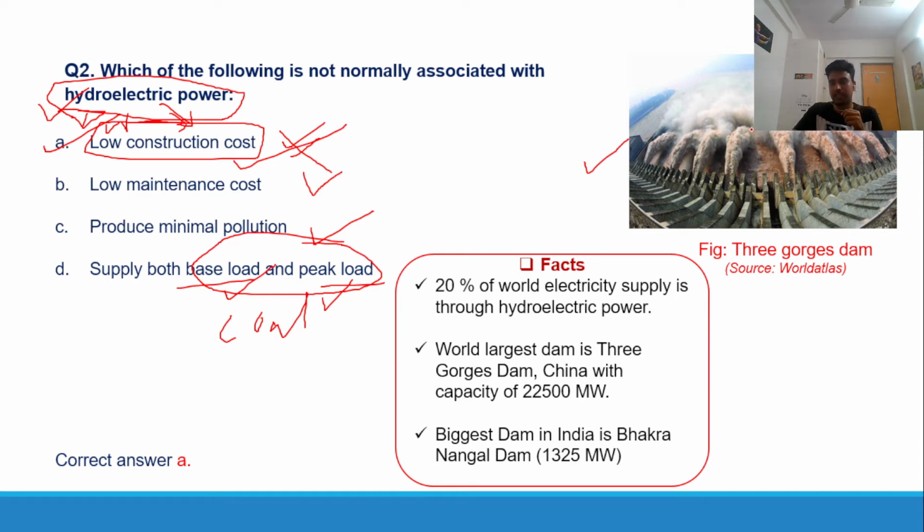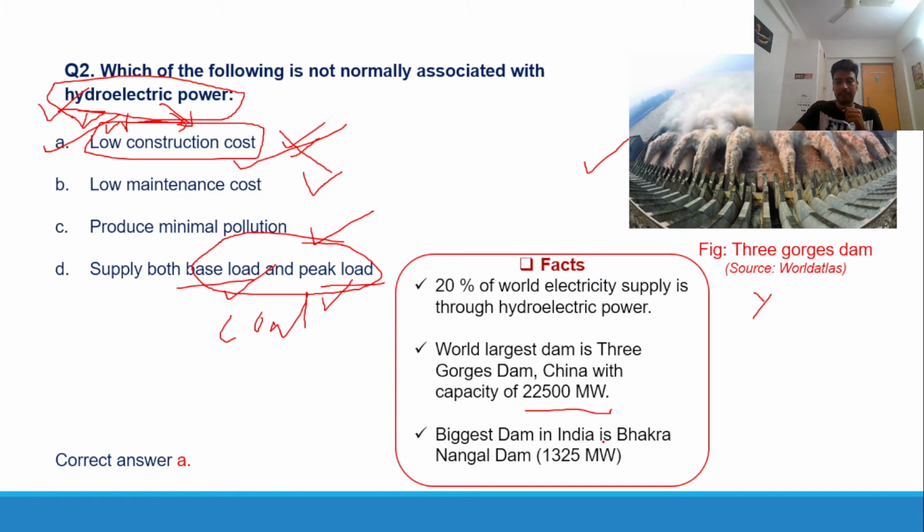What do you think if you are standing there, what will happen to you? You will get swept away by the water flow, and maybe we can't even find you. That's how big this dam is, and it is on the Yangtze river, which is a very big river. You can search for where this dam is located. This is the amount of capacity that this dam produces.